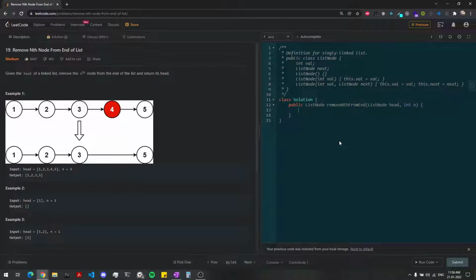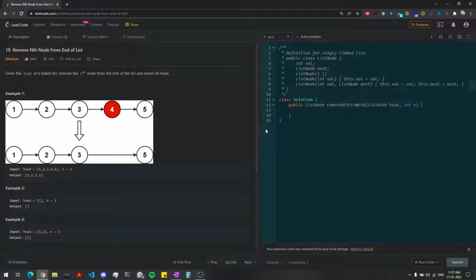Hi everyone, so today I'll be discussing problem number 19 from LeetCode. It's Remove Nth Node From End of List. What's said in the question is that we have to remove the nth node of a linked list starting from the end. Considering this example where n equals 2, we have to remove the second node starting from the end. So this is the first, this is the second. We remove this 4 and connect 3 and 5, so the linked list is intact, and return the head of the linked list.